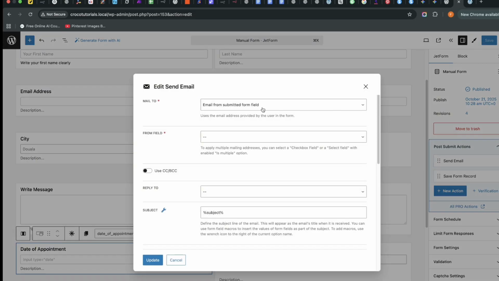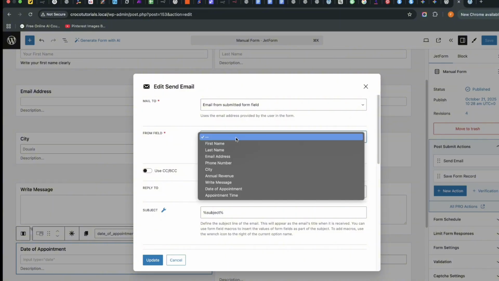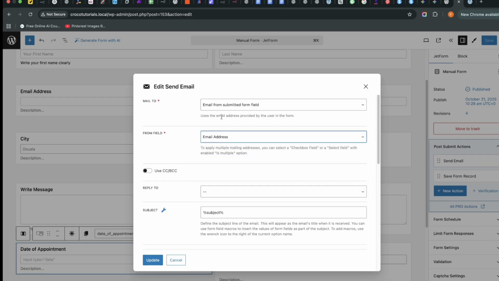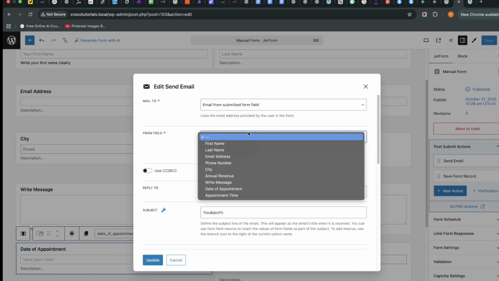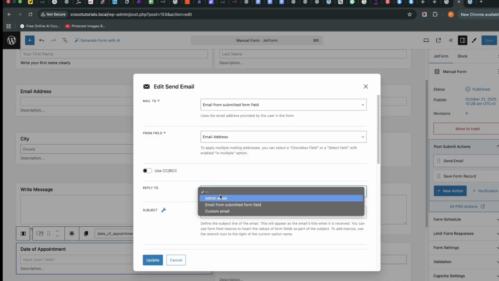It already gives us by default mail to email from submitted form field, mail from email address. So it uses the email address provided by the user in the form. To apply multiple email addresses, you can select a checkbox field or select field in multiple options. So you must set this. Let's set it to email address, and then here reply to admin.